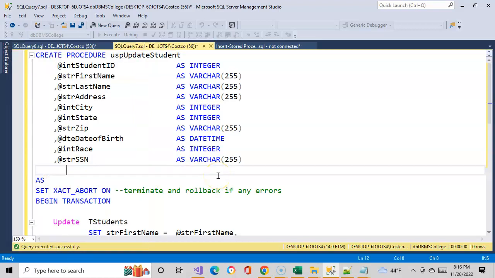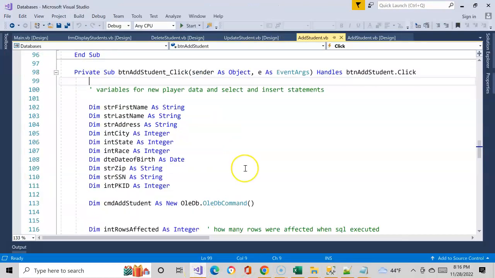Now the question is, how do we call these things? Well, I just showed you how we called it in a previous video. I showed you how we called it for an insert. Well, the update and delete are no different, and so this is going to be a really short video. You're probably happy about that. And really, I'm just going to show you the same thing, what you would do on the button update student here, or for your update, the same type of thing.